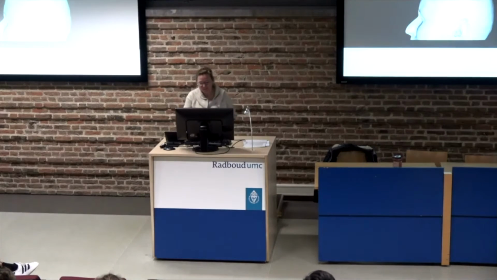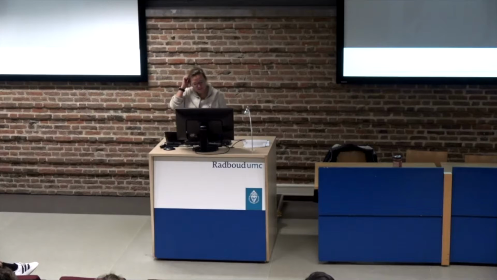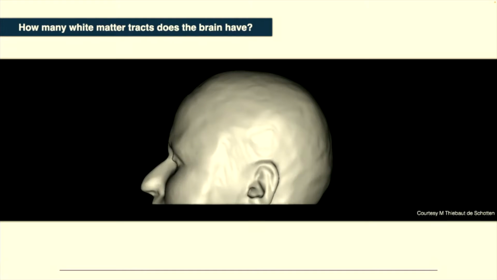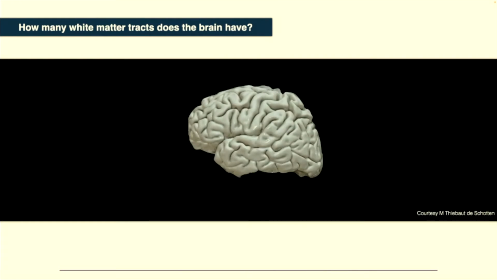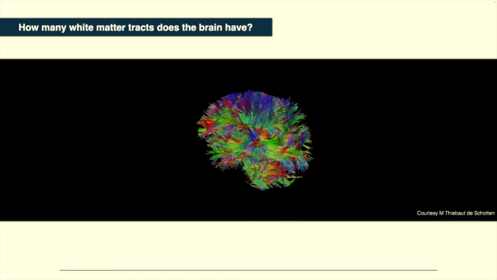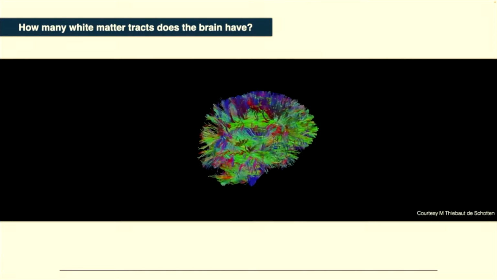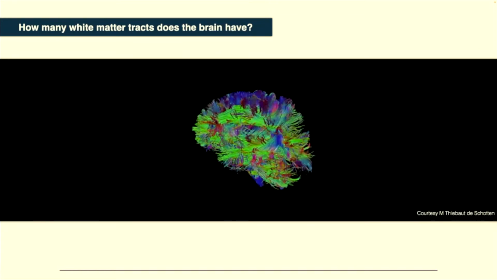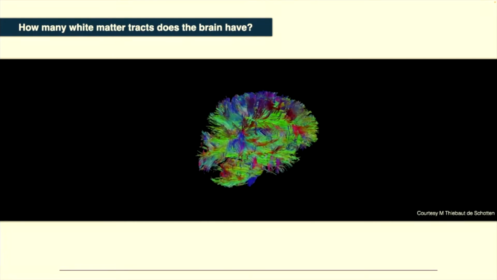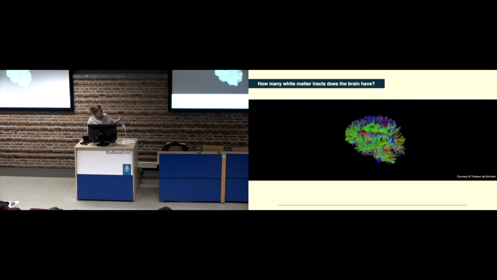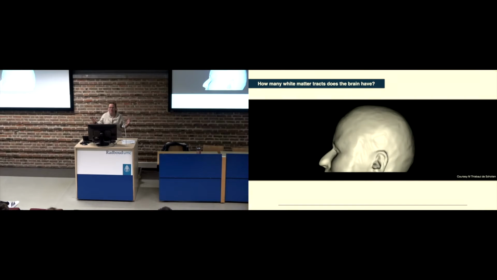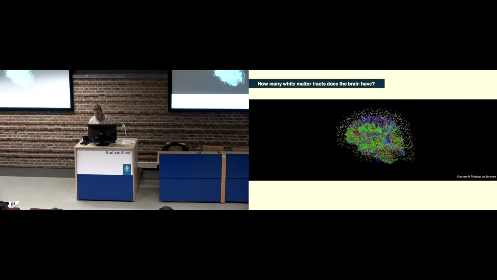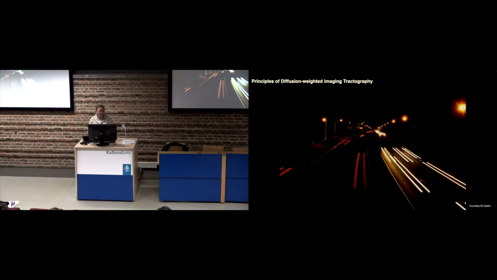No. The correct answer is we don't actually know, because, here we go, we're missing the gold standard. So no one really knows how many tracts there are in the brain. We can dissect out bundles, but individual tracts we don't really know just yet. Now, this beautiful image obviously shows all the connections in the brain. And for the sake of today, all you need to know about how we do that is the principle behind diffusion weighted imaging. The principle is as follows.